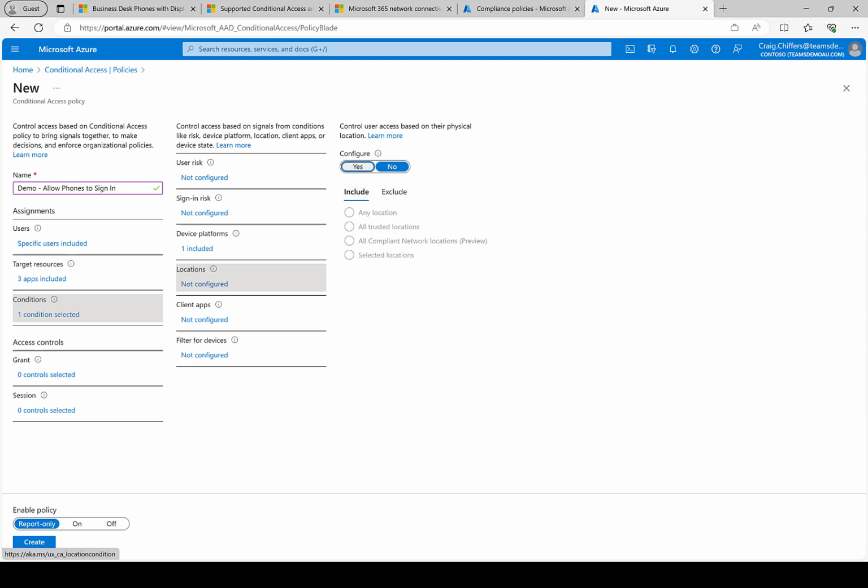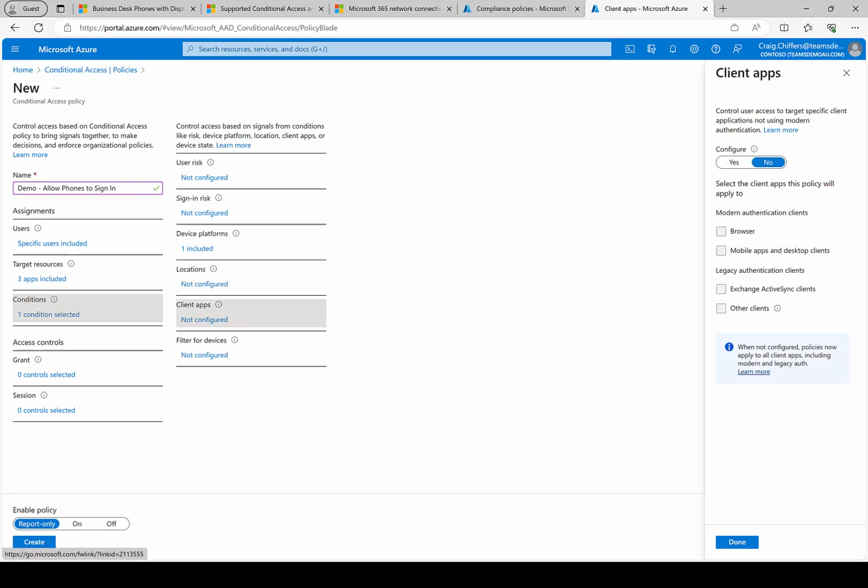We could configure this and turn on trusted locations here. We could also select what locations are allowed here as well. What that essentially would do is, in the event of someone attempting to sign into one of these phones from external to the office perhaps, conditional access would step in and say, you're not coming from a trusted location, you're not allowed to sign in.